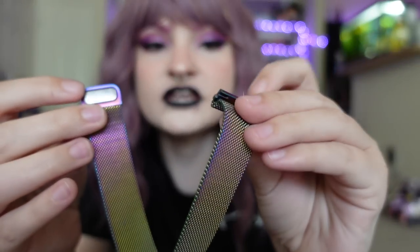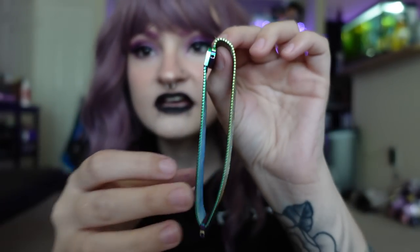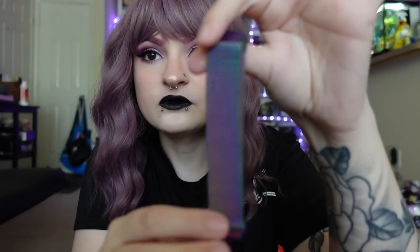I don't know if that's good reasoning, but it seems a really nice quality. It magnetizes together like that and it looks pretty cool. So yeah, those are the straps that I got.